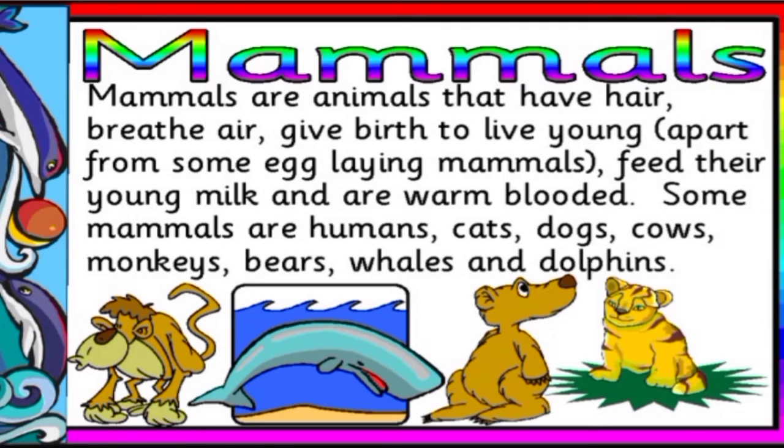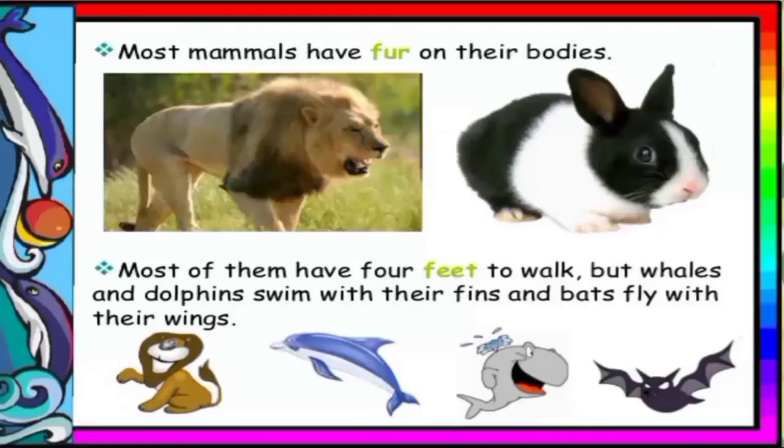Mammals have very well developed brains. Most mammals have hair on their body. Human beings, along with dog, cat, lion, elephant, deer, cow, buffalo, hippopotamus, zebra, giraffe, monkey and rabbit are some examples of mammals. And whales and dolphins are mammals found in water, but they do not have hair on their body. Most mammals live on land and breathe through lungs.